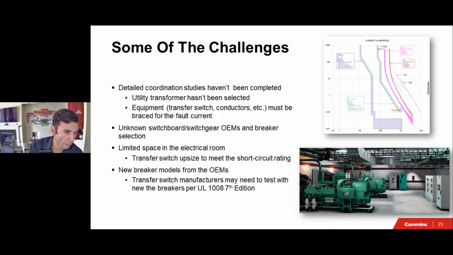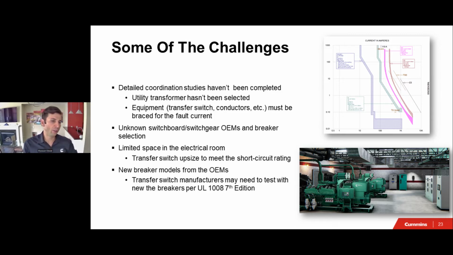And the problem with that is if the transfer switch short circuit capability, the WCR, does not meet what the short circuit analysis gave us, well, you might have to upsize to a bigger transfer switch. Well, what if the room is not big enough to hold it? So now what do we do in that case? So those are some of the challenges.